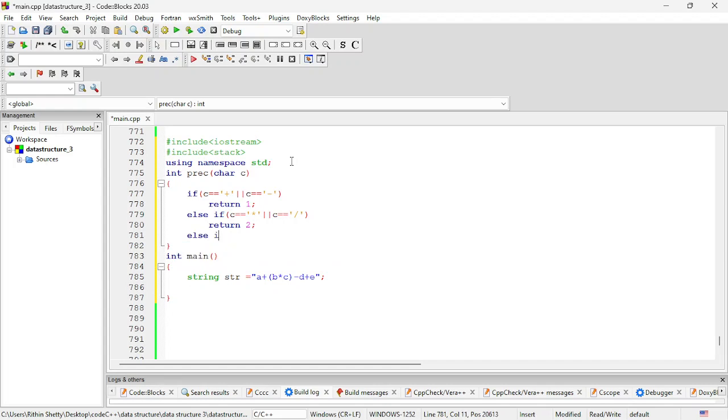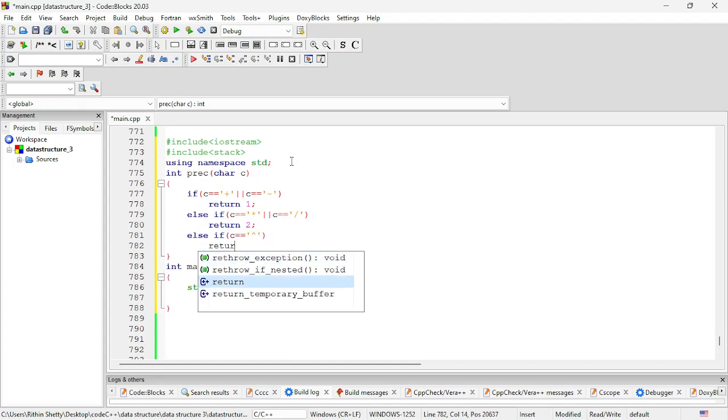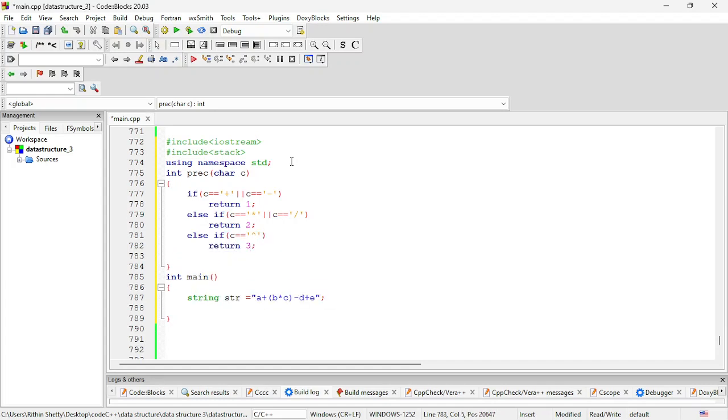Else if c is power, you return 3. Or else if you find no other operator, then return -1.